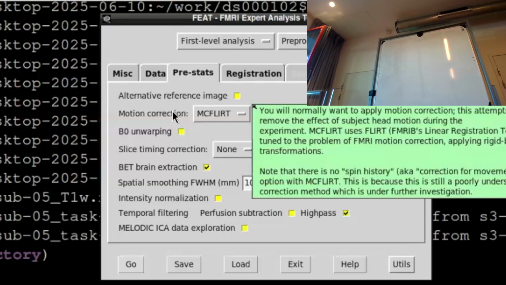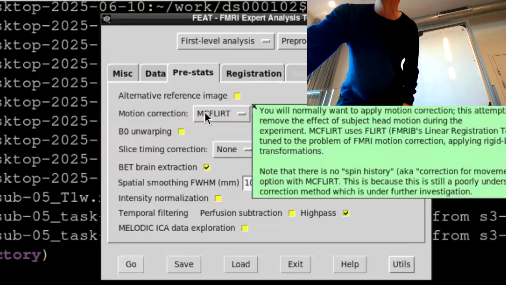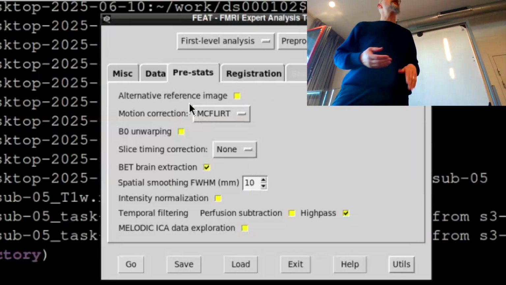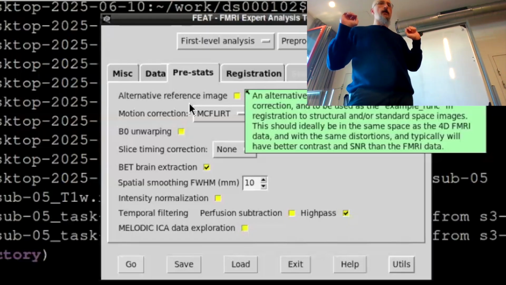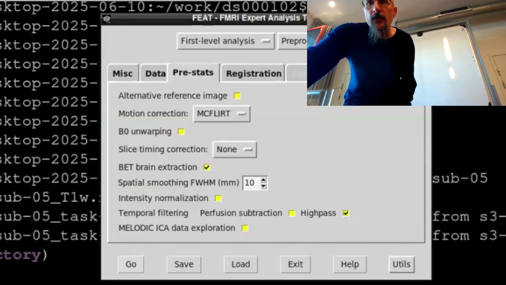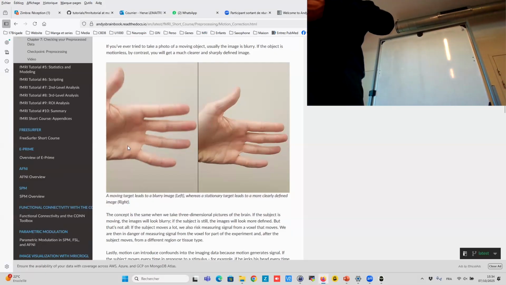So each volume needs to be registered to the first one or the middle one, but all images need to be registered to correct for this motion. That is part of the preprocessing you are doing. We are using MCFLIRT, which is software by FSL, which will do rigid registration. You have one image, another image, and what you want is to have the two images registered spatially.